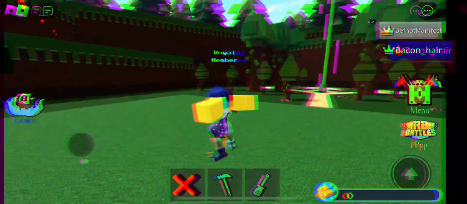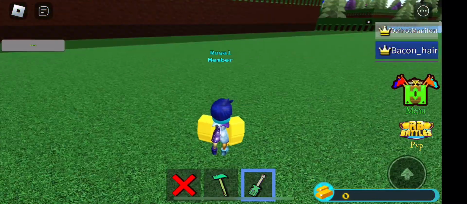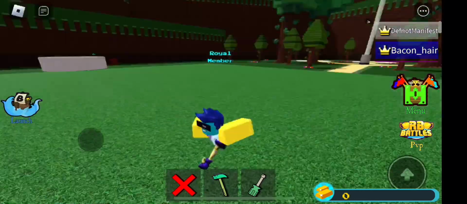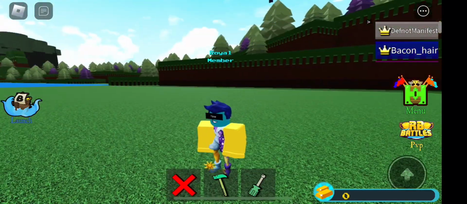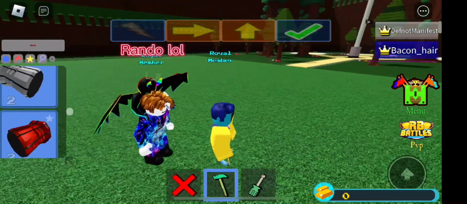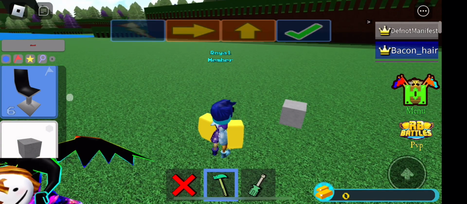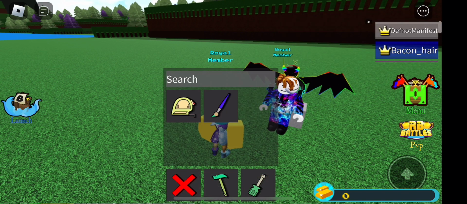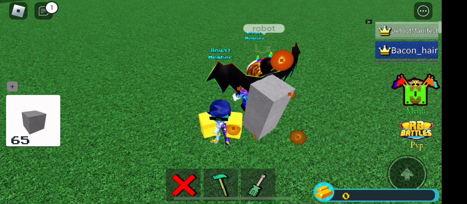Okay, so first, right now I just took off my stuff, so we're gonna need this. That's gonna be able to make transparency and collision. Oh, hi, who is this guy? Well, first we're gonna need to look in there, and we're just gonna get some blocks. You don't need the scale tool, but I'm just using it because it's faster.